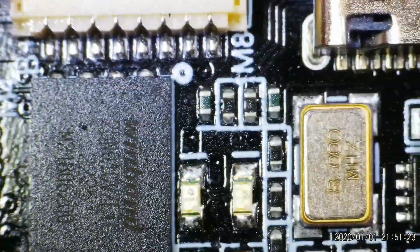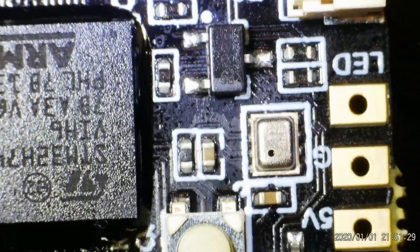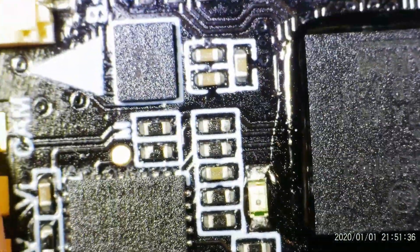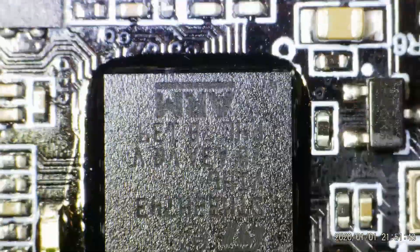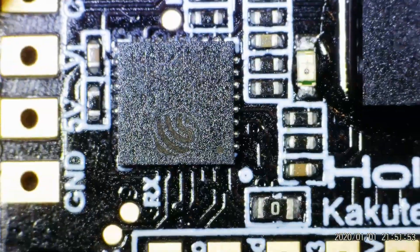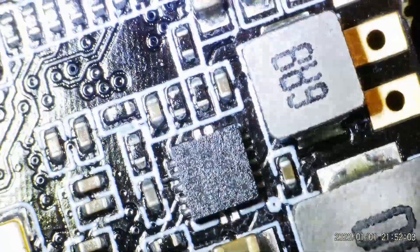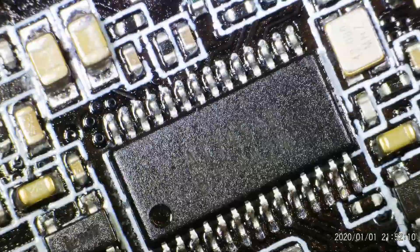Popping the boards under the microscope to give you a quick look at build quality. I've had a look around before doing it on camera and everything looks absolutely spot on. No sign of tombstoning, all components look well soldered. You can see that underfill around the STM32H743 which should offer a bit of extra reliability. All the connections look good. We've also got our ESP32 here - I think it's an 8285 actually - which is going to give us our Bluetooth functionality.